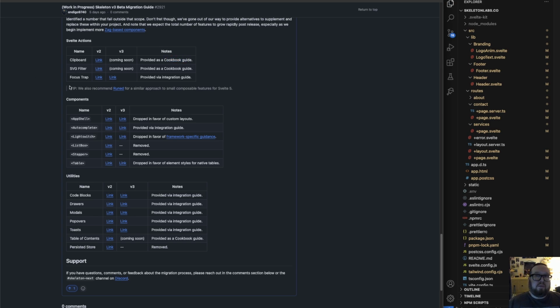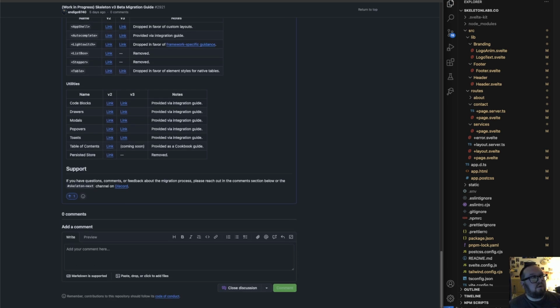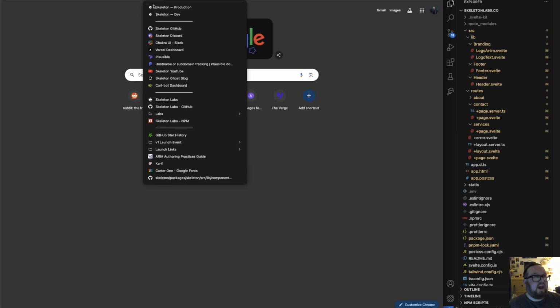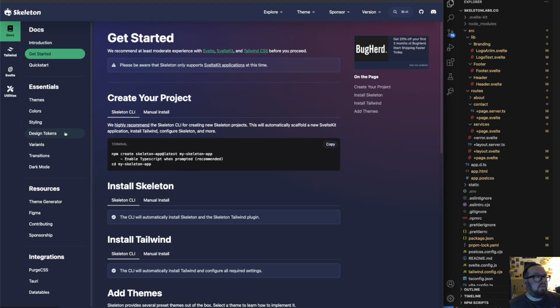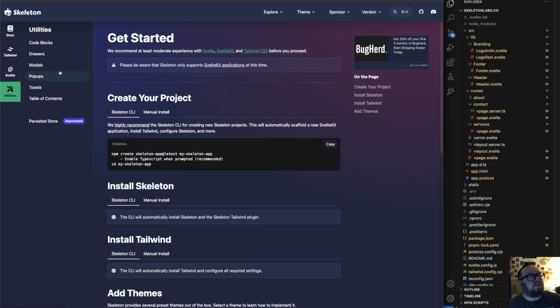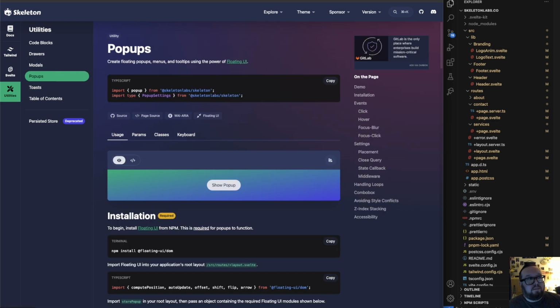Focus Trap is a feature that will be provided by Floating UI React and Floating UI Svelte once that's ready. Those are the new integration libraries we're using for popovers and modals and stuff. So that's getting replaced. It's going to live in a different place, but there is a replacement coming. And then the last thing is our utility features. These are big, heavy features, is how I would describe them, that we provided in the previous version of Skeleton. A lot of these were integrating third-party libraries anyways, and so we're just taking that next logical step and building proper integration guides for these tools.